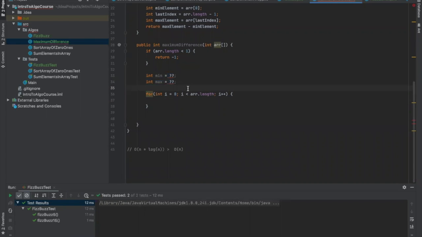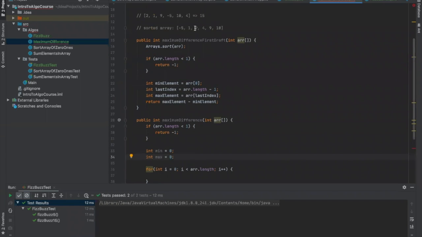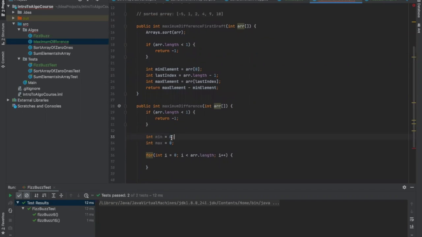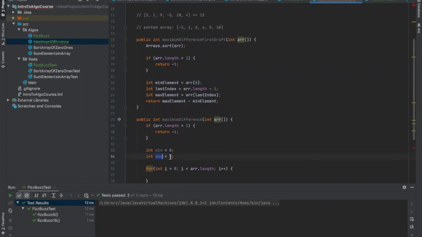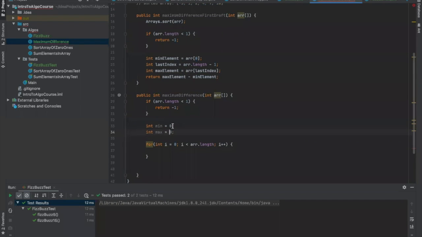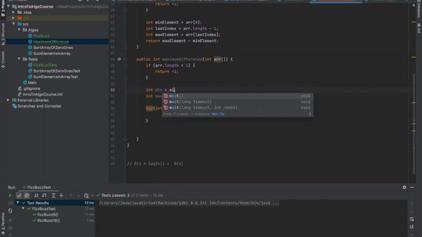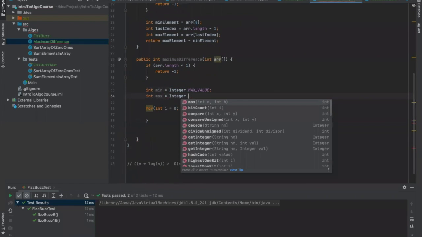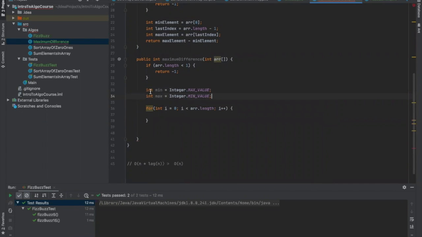Absolutely. So we have two options right here. The first intuitive decision can be 0. But that's not a good approach. Why? Because your array can have, let's say, all elements less than 0. Then you will not be able to update your maximum, because your maximum will be 0 and it will always be bigger than every single number if your numbers are negative, right? So you can do either the max value for the minimum and the min value for the maximum.